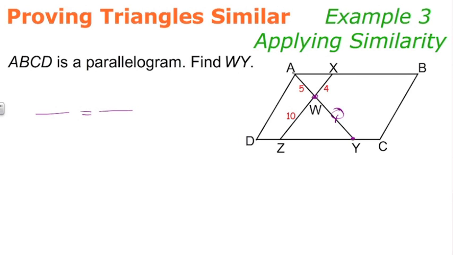Since quadrilateral ABCD is a parallelogram, we know that side AB is parallel to side DC, which makes AY a transversal. And since AY crosses AB and DC, this angle right here, this angle WYZ is going to be congruent to angle XAW. If we look at XZ being the transversal to the same two parallel lines, AB and DC, then this angle right here, angle WZY, is going to be congruent to WXA. Therefore, these two triangles are similar by angle-angle similarity.